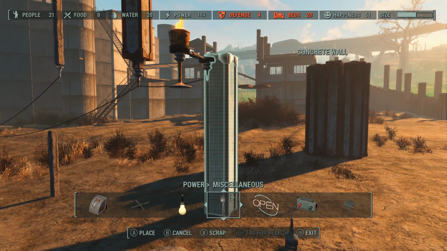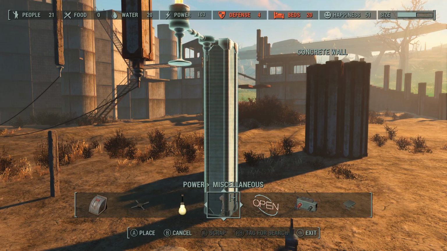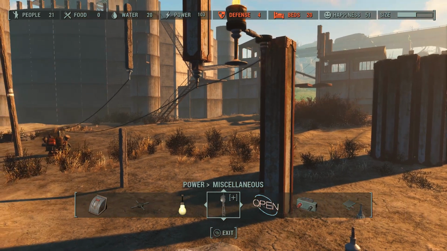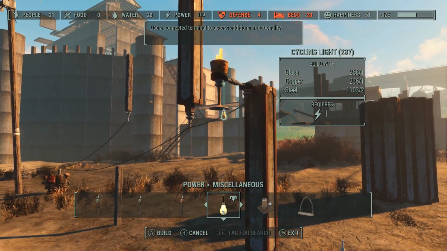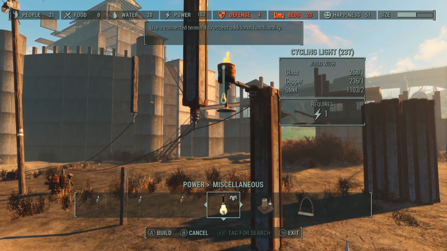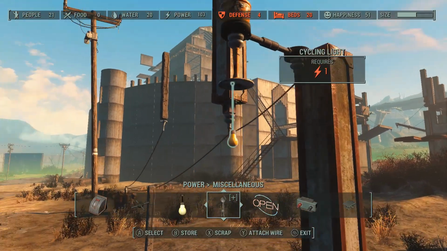Alright, next thing that we'll want to do is group select it and lift it up into the air as far as we can. We may even need to drop the concrete pillar a little bit, regroup select it, and lift it up a little bit higher. The reason is because we need to attach our cycling light onto it. And if it's too low, it just gets to be too difficult.